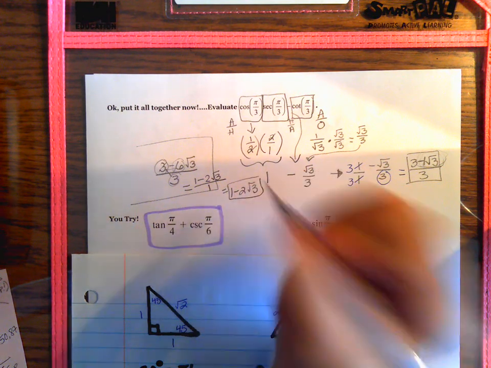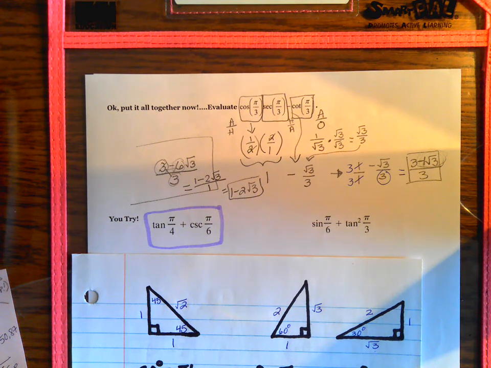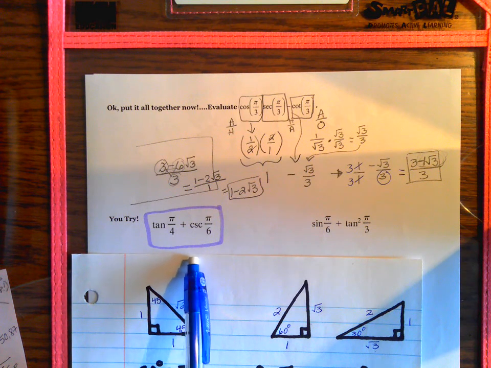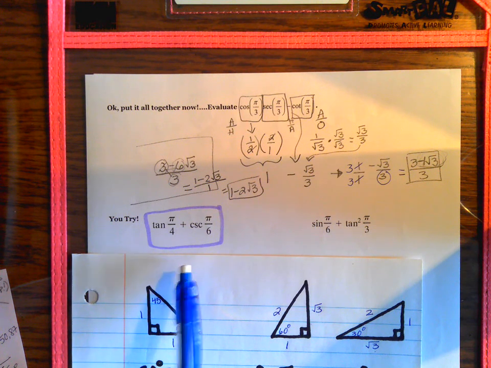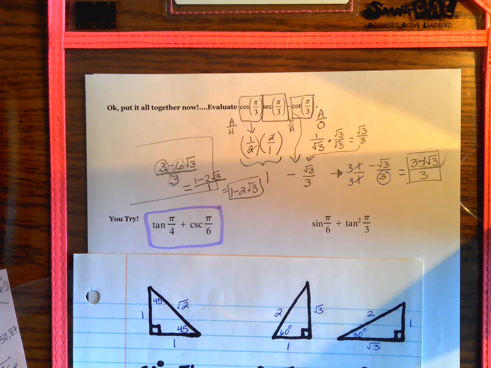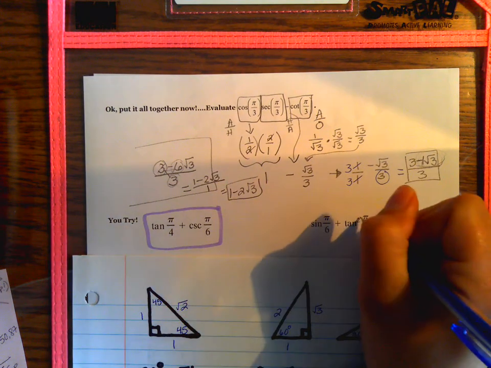I just wanted you to pay close attention to that when you're simplifying these radicals with fractions. The purple box here is going to be left for you to try. Please make sure you write that down, and there will be a Nearpod question for you to input your answers. Just make sure you write that one down. So I'm going to go to this one. The difference with this one is that there's a square.